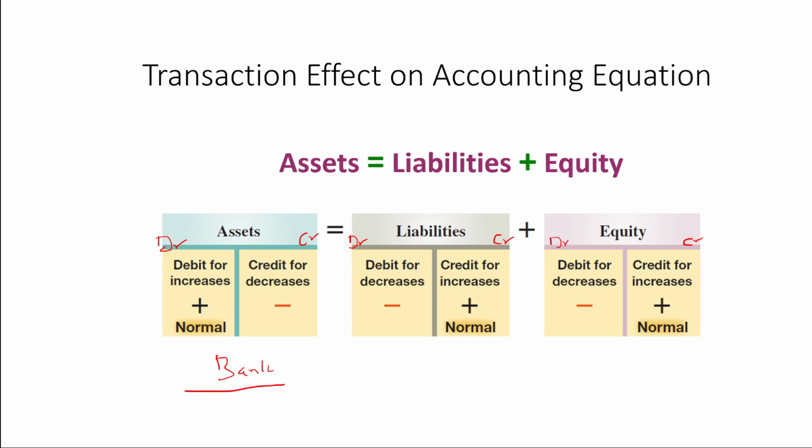So when the owner invests money into the bank account, the money will be recorded on the left side of the bank account because that's where the assets increase, since bank is classified as an asset. Whereas on the owner's equity side, the capital account will be affected, and it will therefore be recorded on the credit side to indicate the increase of the capital account of the owner.